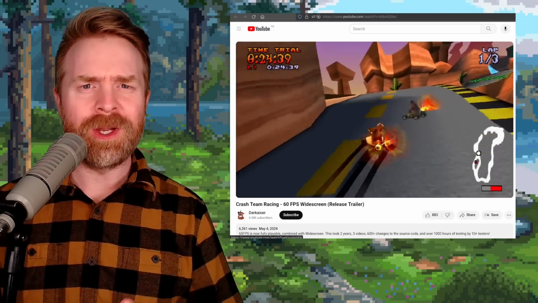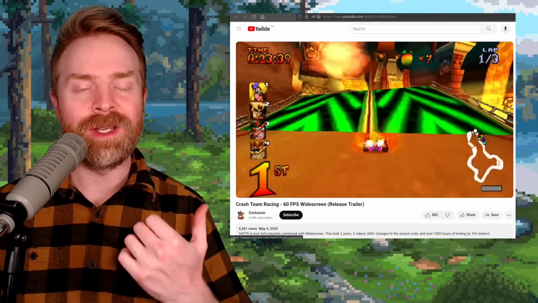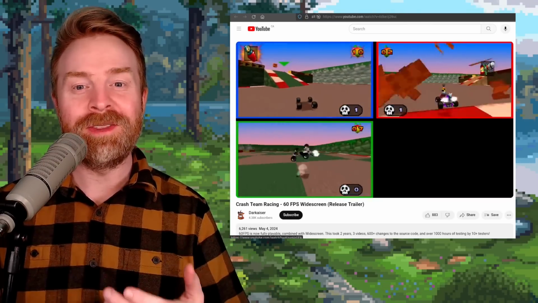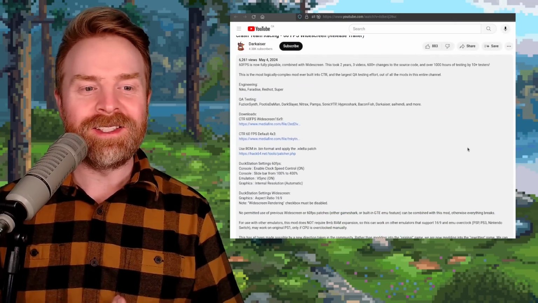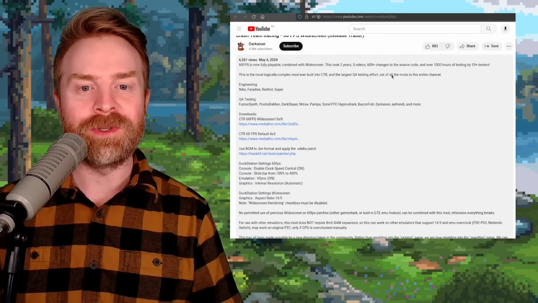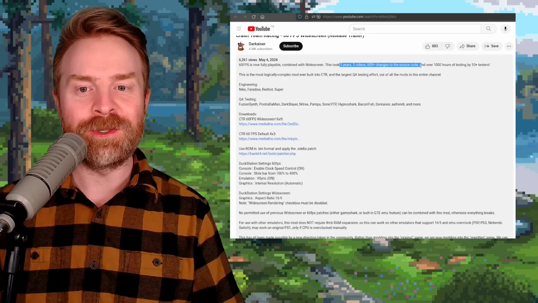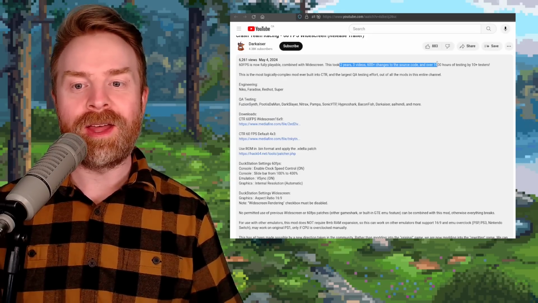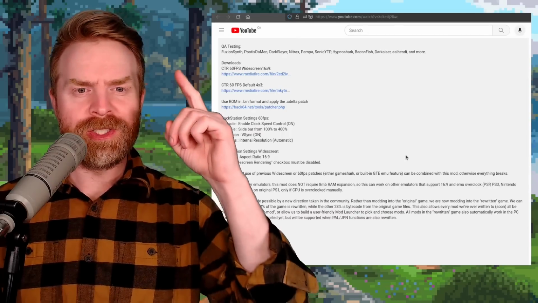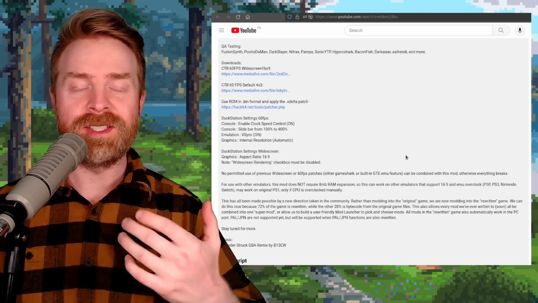And speaking about trailers, next up we're talking about Crash Team Racing, the 60 FPS widescreen trailer. I'll drop a link to this in the description below in the event that you wanted to check it out. They say here 60 FPS is now fully playable combined with widescreen. This took 2 years, 3 videos, 600 plus changes to the source code, and over 1,000 hours of testing by 10 plus testers. All of the relevant information is in the description of that video, and they say it works with DuckStation at 60 frames per second.